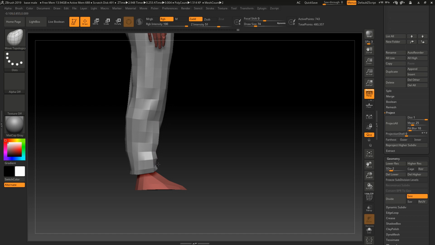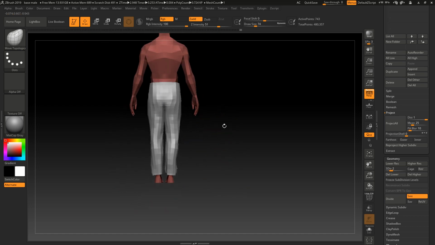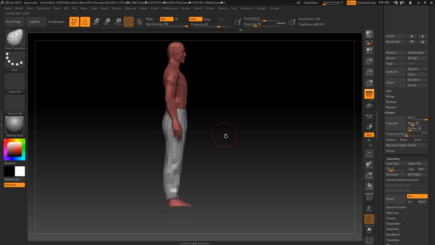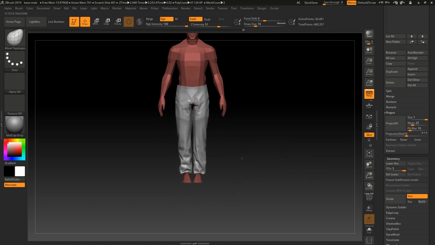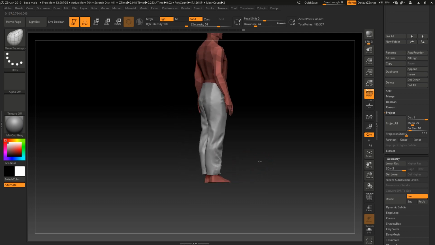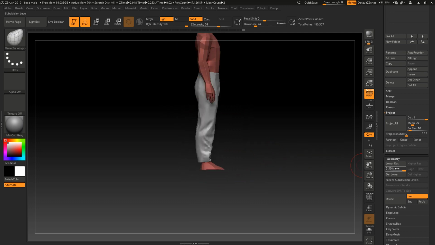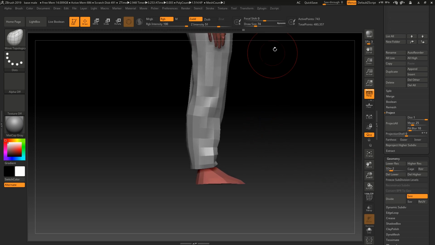I think we can move this slightly higher up. Okay, now, unfortunately, I'm going to have to get rid of the high values we have for the higher subdivision levels, but we could also bring this in a little bit, so it's not that overexaggerated.